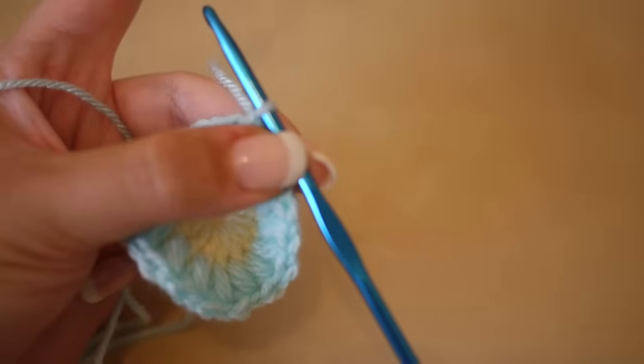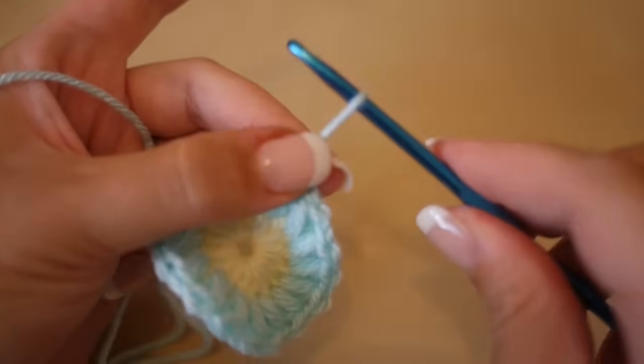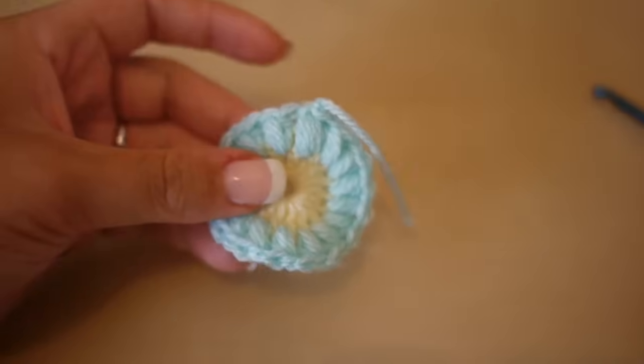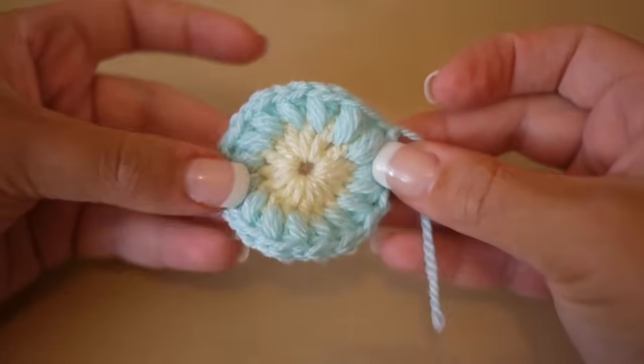Snip off. Pull through and pull tight. And that is your round two.